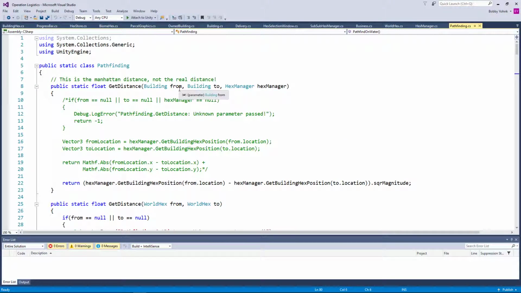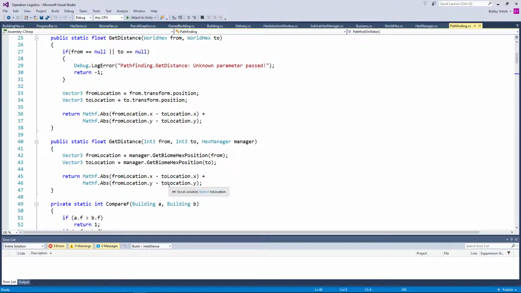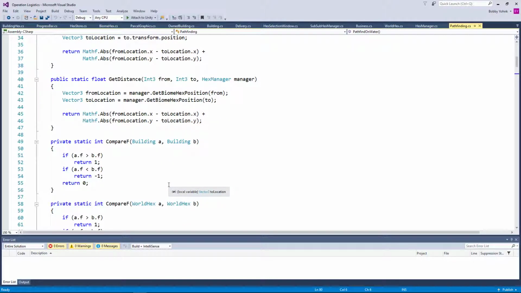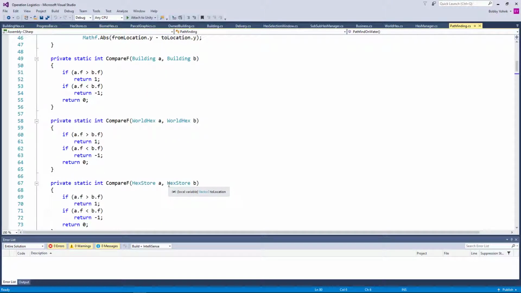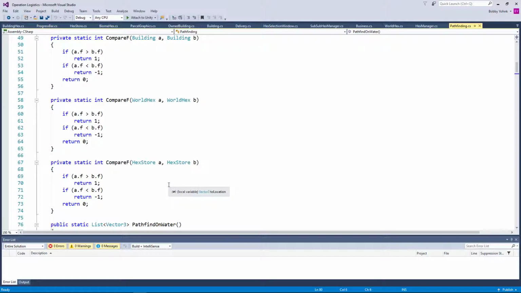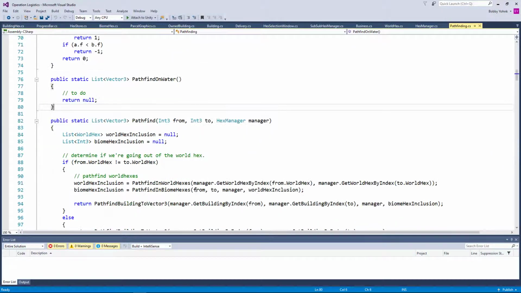So this is for building, this is for world hex, this is for biome hex. Gotcha. Okay. We've got our compare Fs for the same thing. Takes a hex store. It's kind of awkward.